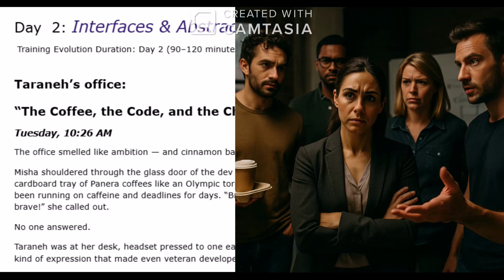The client wants to accelerate delivery. 5 teams in parallel, each racing toward the same goal. What happens next isn't about coding speed. It's about architecture. Because in large systems, chaos doesn't come from bad programmers. It comes from lack of integration between project modules, when one team's change breaks another's foundation. So Taraneh gathers her crew, Misha, Ravi, Kim, and Lucas, and together they discover a powerful truth of software engineering. Good architecture is leadership. It's the language that keeps people aligned when everything moves fast.